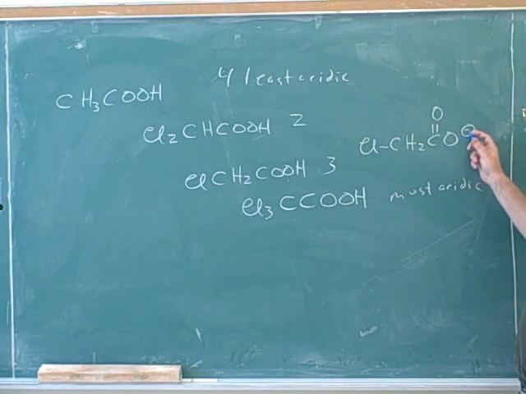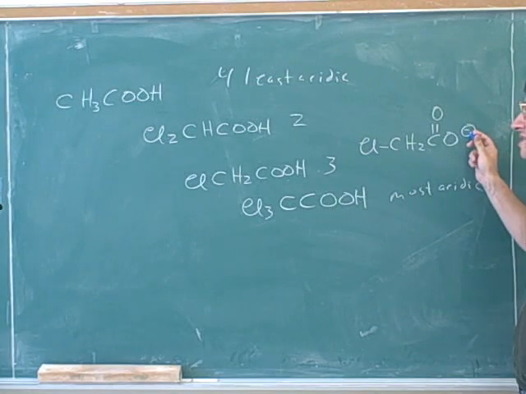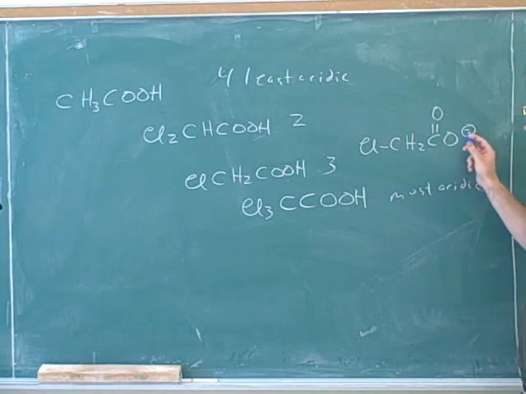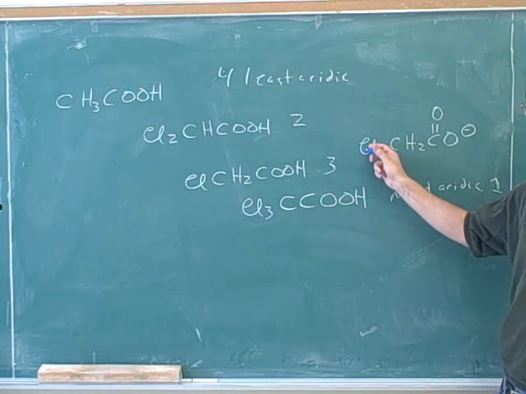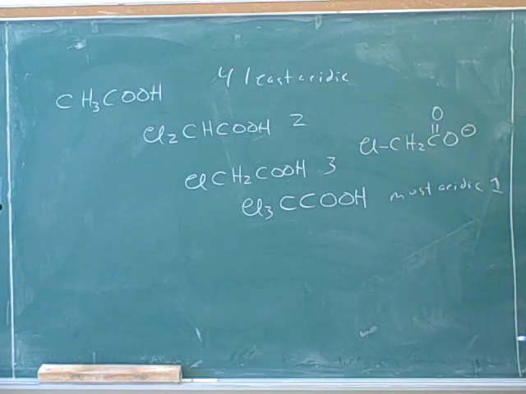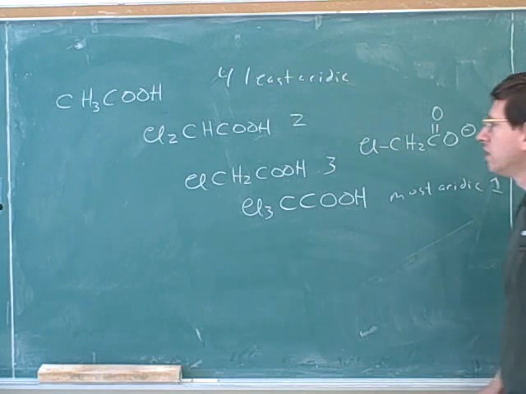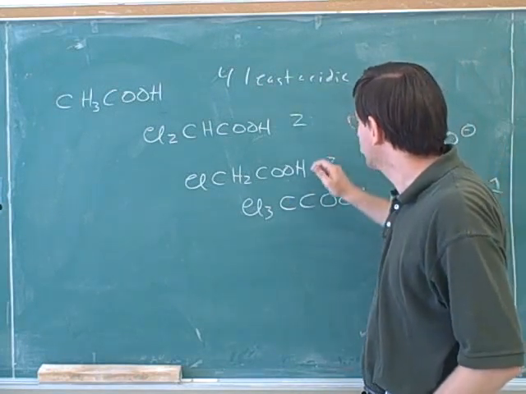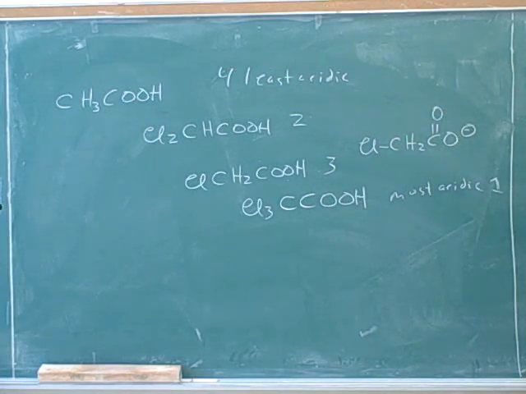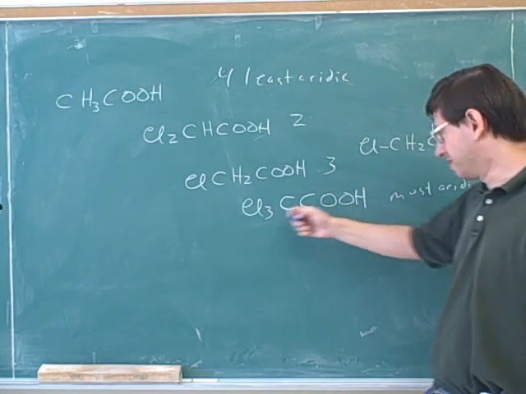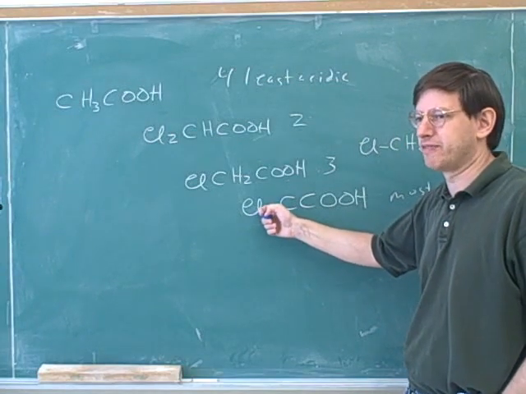We know that one thing that stabilizes this negative charge is it's stabilized by resonance. But that doesn't help us because all of these would have negative charges stabilized by resonance. But this negative charge is also stabilized by induction. The way that the chlorine is pulling the negative charge through its electronegativity is called an induction effect. Actually, I think most people are already pretty comfortable using induction as an explanation. What they need to start learning is how to use resonance. But we should be looking for both of those. That was good. Well, then why should this be more acidic than number three? Because there's another electronegative atom. Yeah. So? It's pulling even stronger, I guess you could say. It'll be even more effective at pulling the negative charge away from the oxygen. And then, logically speaking, this would be the most effective because this has the most electron pulling power away from the oxygen. Good.